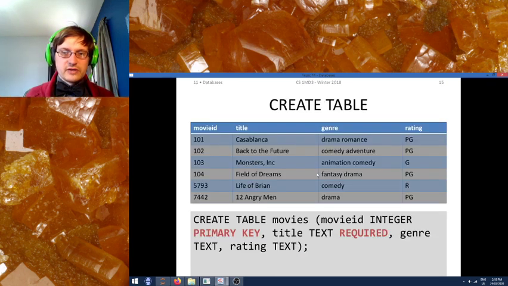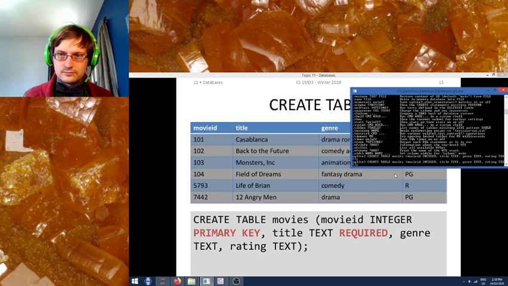If we are to apply that methodology to the previous example, we make the movie ID primary key, and we make the title required.